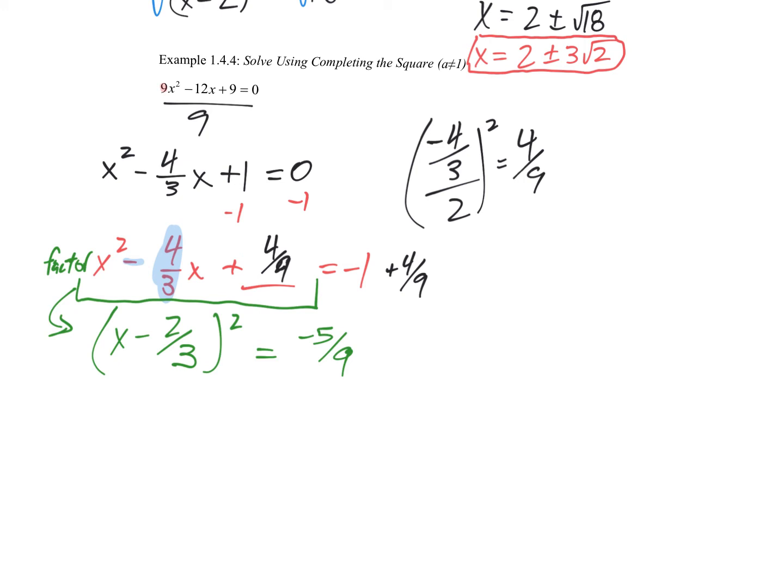Now, to proceed from this point, guys, we're going to use the same square root method. The numbers are a little bit more complex this time, and we end up getting i's with some fractions and stuff, but still something that we can simplify in the exact same method. So let's take the square root of both sides, and we've got this. X minus 2 over 3 is equal to the square root of negative 5 over 9 plus or minus, okay? And I know this is going to simplify, but we'll wait until the end to do that. Let's go ahead and move this 2/3 to the opposite side by adding it.